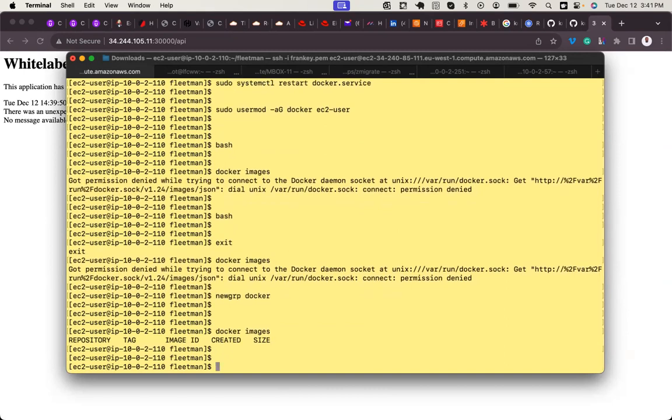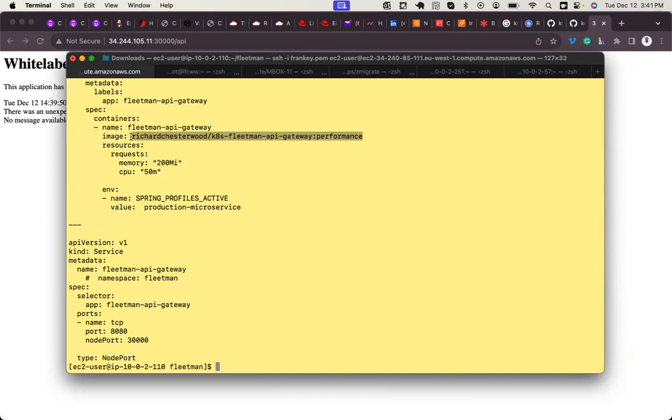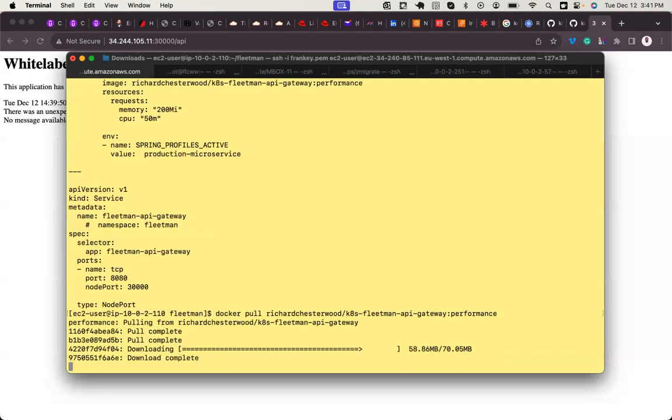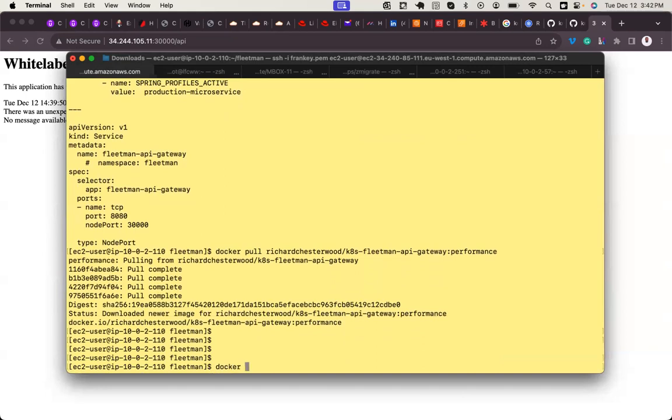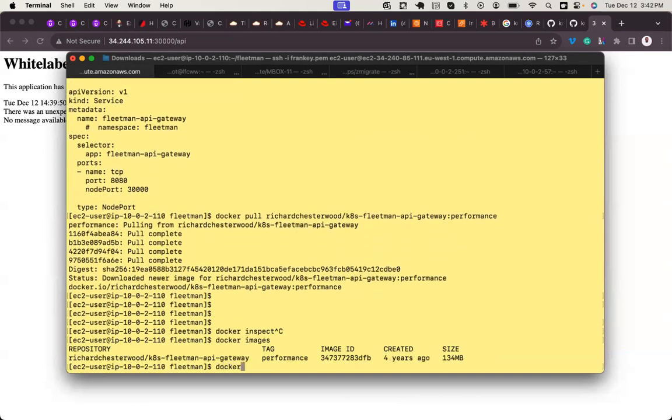All right, great. So now let's do a pull. Let's check that image, API. I need to pull this image so I can inspect the image. So I'll say docker pull this guy. Let's pull it and check the contents. So I'll now say docker inspect. What's that image? Docker images. Docker inspect this guy. Let me use the ID.